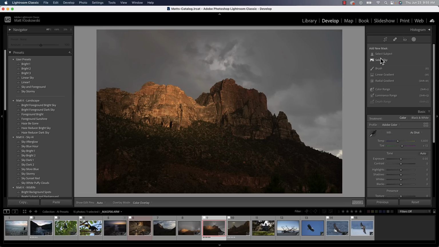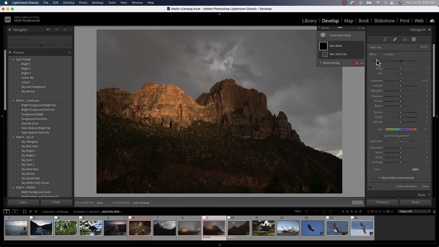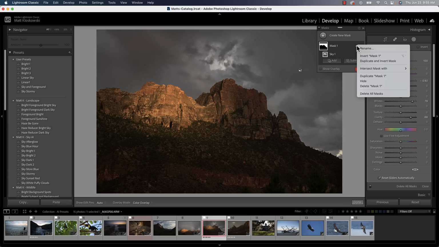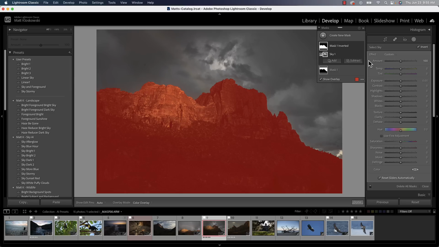And I'd say to add to that first point, the next part of it is being able to do a true invert, which is actually what came recently in June of 2022. So now I can select sky and I can make my adjustments to the photo, all right, and go in here and make some drama up here in the sky, all right. But now I'm able to do a true invert on this one, where you could invert the mask if you wanted to, but you can also do over here, you can come into duplicate and invert, which now allows me to create presets that work on the sky and the foreground, okay?